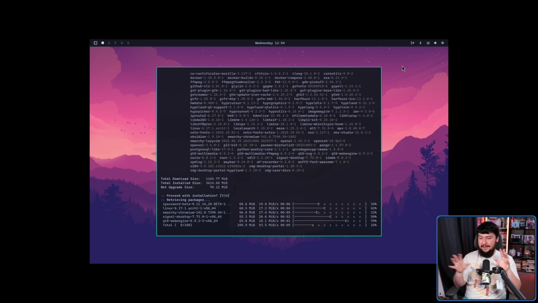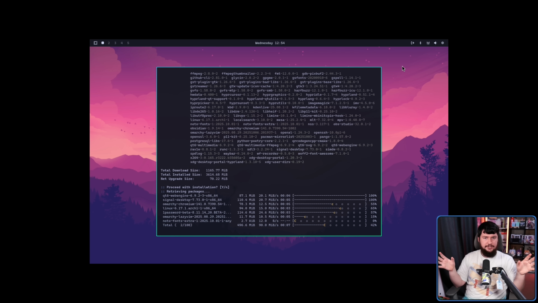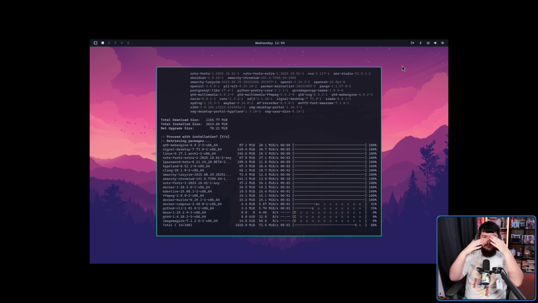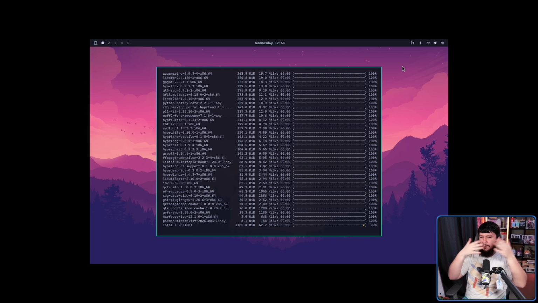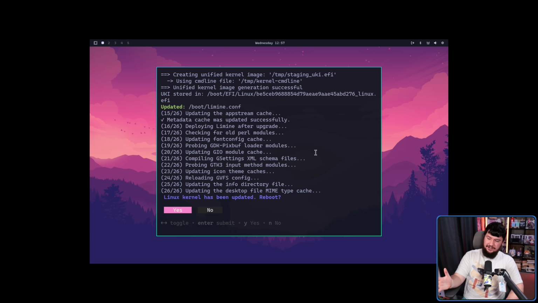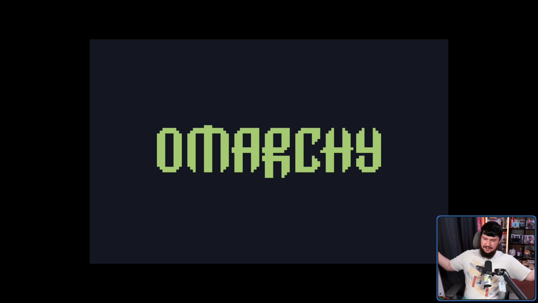And honestly, I kind of wish that more projects did this, where you install it, it reminds you, hey, you should probably update and make sure everything is good. Why don't other projects do this? Another nice touch, when you get a kernel upgrade, it prompts you to do a reboot. Why don't more projects do this? Also, very nice touch, yes, and then it does the reboot.